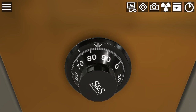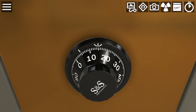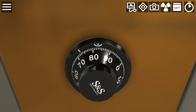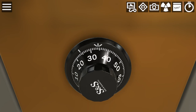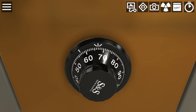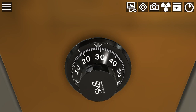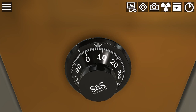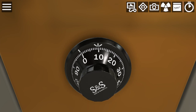One, 3, 2, and then we'll just do 15. Okay, that's the third wheel engaging. So let's just get to 72 over here, 72. And then let's test out the third wheel. Okay, so 72, I think, is the first wheel. So our first combination number is 72.